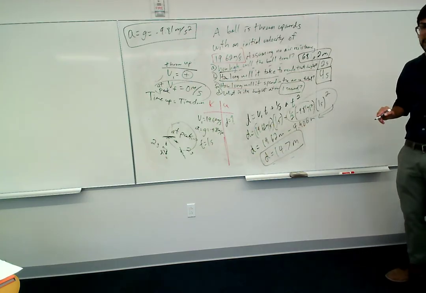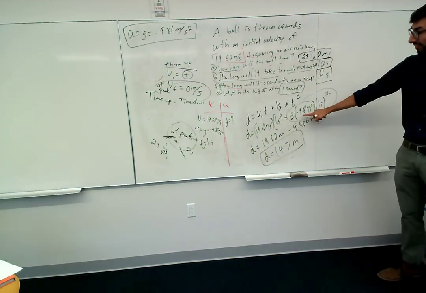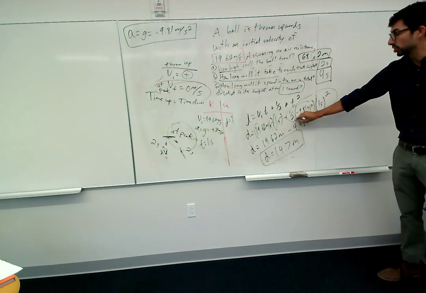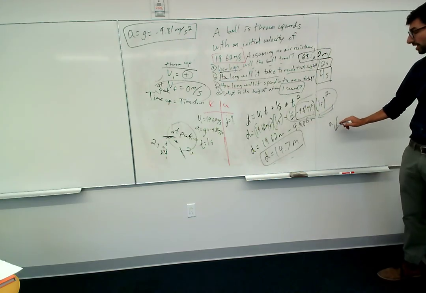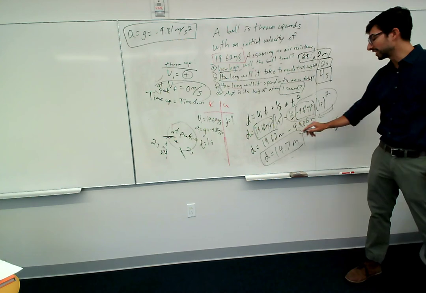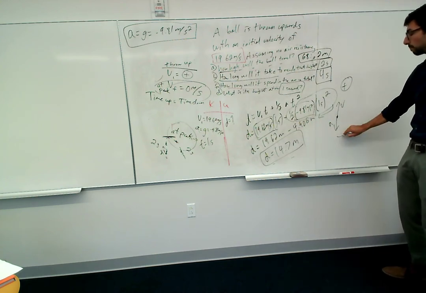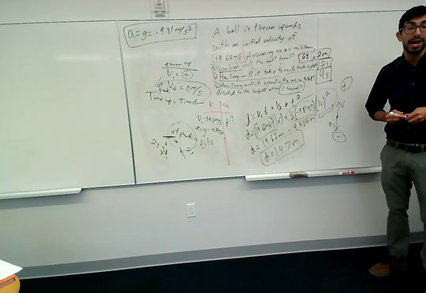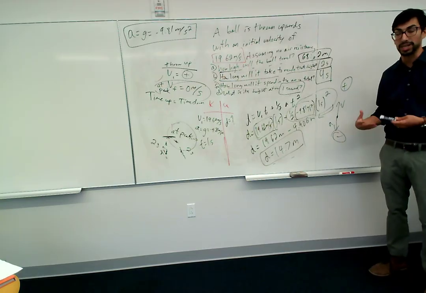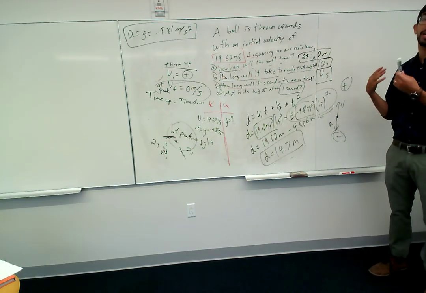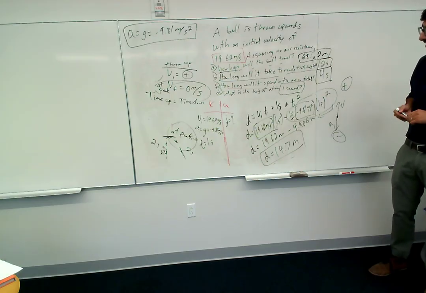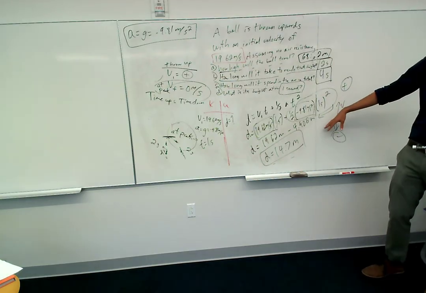Notice how important the signs were here. The negative sign on this acceleration told you acceleration was downwards. The positive sign on this initial velocity told you that velocity was upwards. And it's important that we match up with the positive and negative signs that we set at the beginning of the problem. I want you to make down negative, upwards positive. It's important we stick to those because it's going to set up our math here.